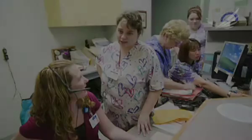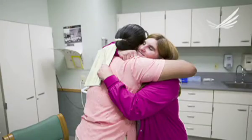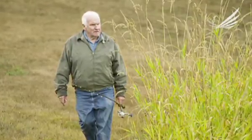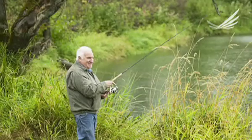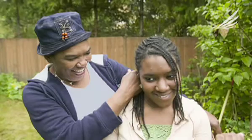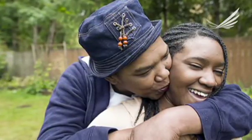The doctors, the nurses, they became a family, and they treat each person completely different because of all their health problems, and a lot of it is the love that they show to everybody. I hope I live to be a ripe old age. As long as I can get out there and kick around, I'm perfectly fine. If you're not going to take your medication, you might not be around to see your kids grow up. And I didn't really believe that that was true. And now I'm finding out that it was true.